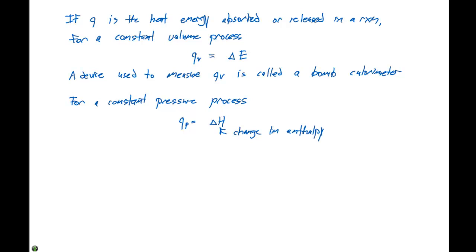And the sign of delta H is going to give us some type of significance. So if delta H is negative, then we know that heat is released, and we're going to have an exothermic process.